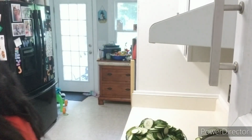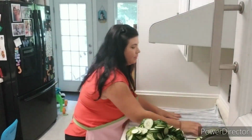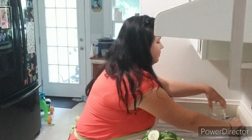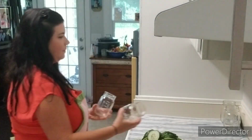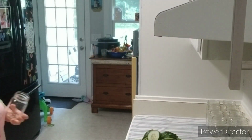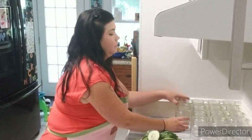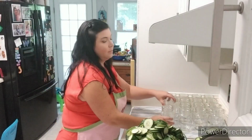One more. I always try to think a cucumber a jar. If I had 43 cucumbers and I actually washed a total of 47 jars to be on the safe side, let's see how many I needed. Some people like to pick their cucumbers when they're small to can them. I like to wait for mine to be a little bit bigger. That way I definitely get a good amount of pickles.